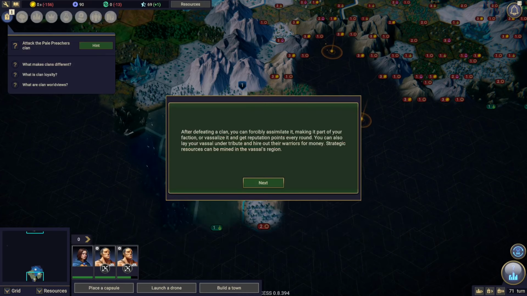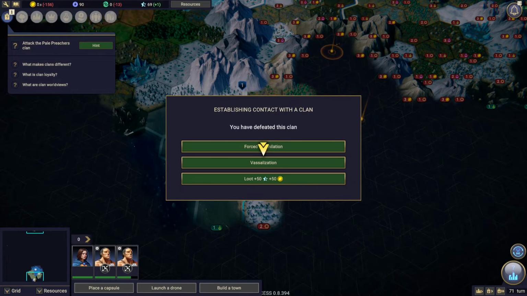Consider it done. After defeating a clan, you can force assimilate it, making it part of your faction, or vassalize it, and get reputation points every round. You can also lay your vassal under tribute and hire out their warriors for money. Strategic resources can be mined in the vassal's region.